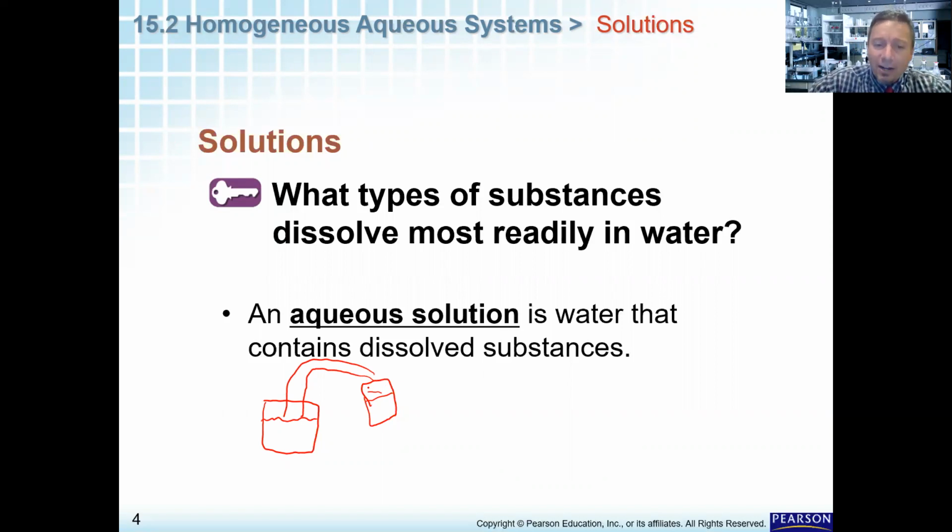Hopefully you remember then I took that same beaker and I added some sugar, C6H12O6, and that is a molecule. It's a nonpolar molecule. So I dumped this in, stirred it up, swirled it, and then stuck the electrodes in it. Hopefully you remember what happened. Nothing. There was no current flow.